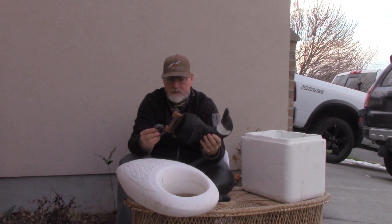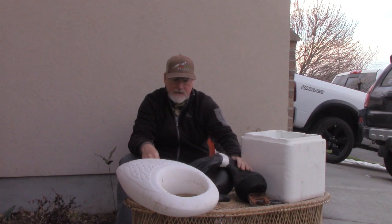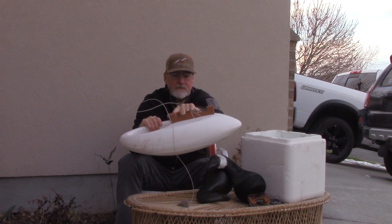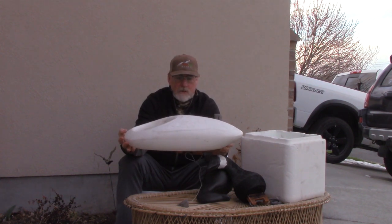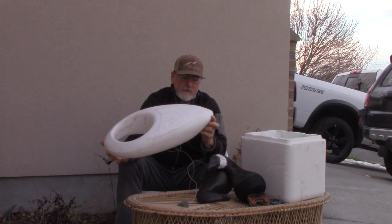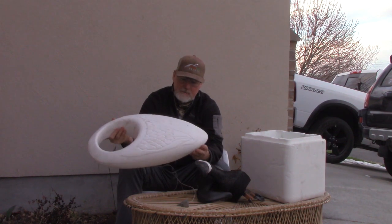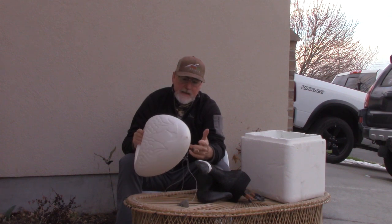So I've shown this on a couple of other videos, but I didn't focus much on the body, and so there may have been some questions on, well, how do you do that with the body? Because I can see you have the same type of keel system on the body, and it's drilled through the front too. So we didn't know really how this body was going to ride in the water, because we were using it more as a harness to keep the head from floating away on you. So we just thought, well, maybe we better stick to this keel system, and then we have the ability to add or take away weight.